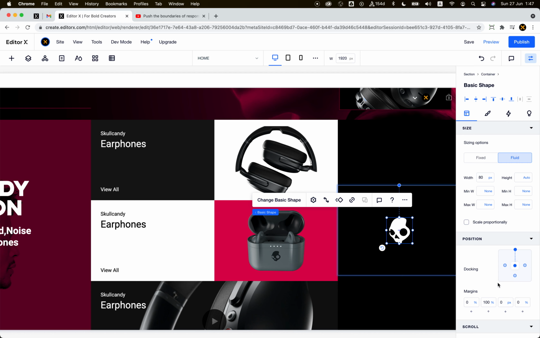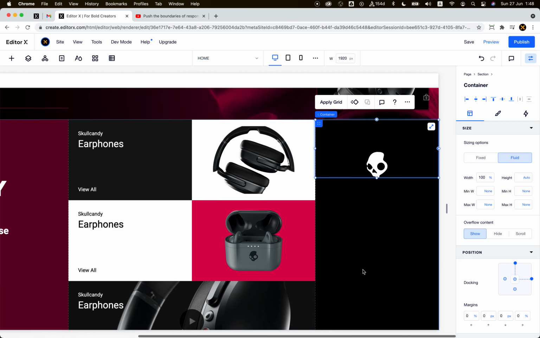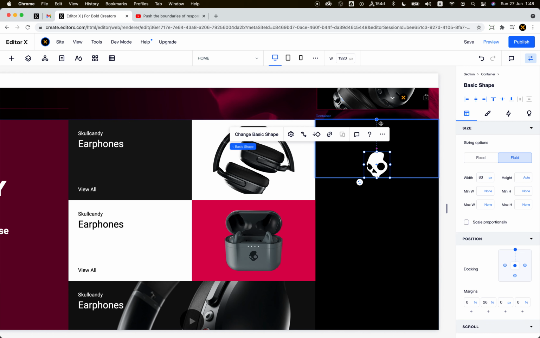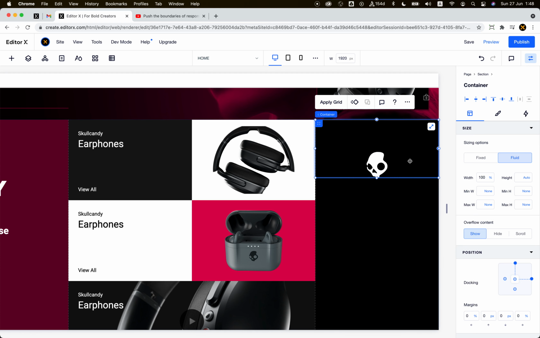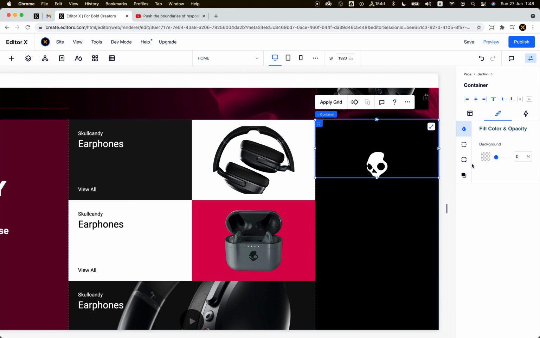I will convert it to percent, and I will remove the height of this container, and it should be docked to the top. All right. So now this margin is according to the row width, but this container is docked to the top. So this container can be sticky, and we don't need anything here, because we have this gap, so we are covered.